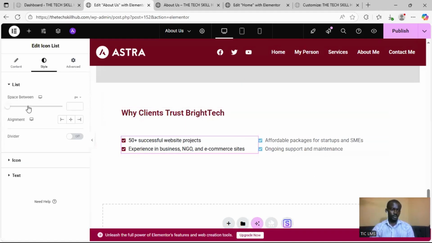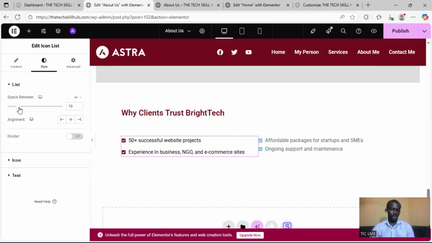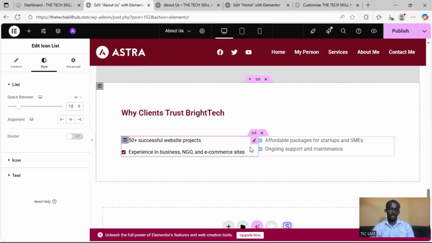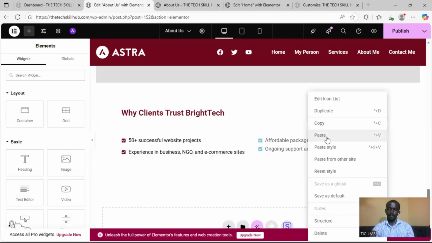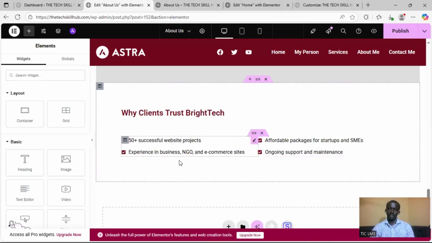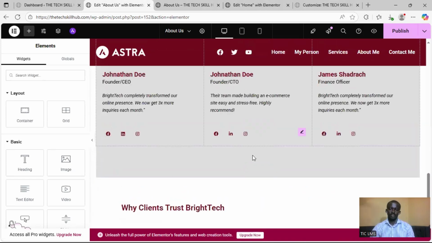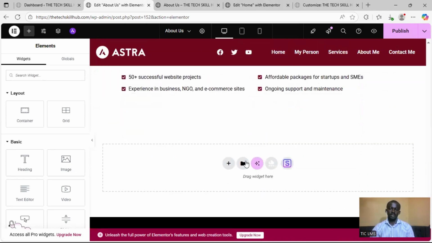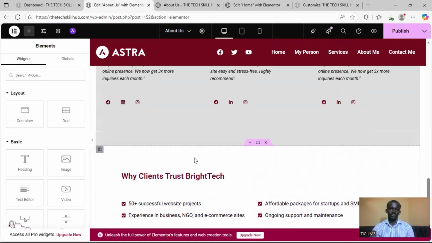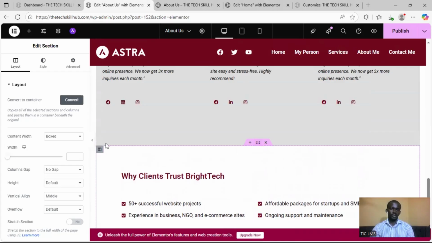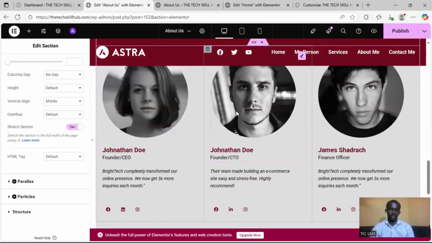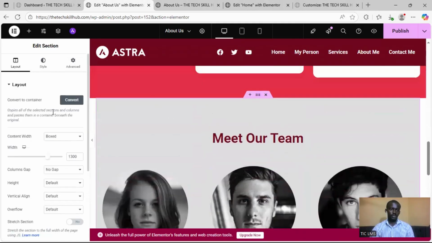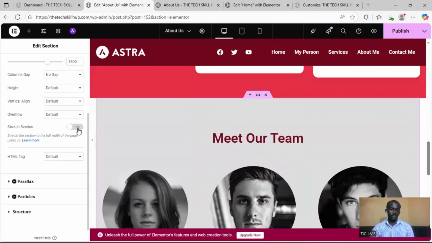Let's see if we should have a little spacing between. So let's have it as 10. Okay, so copy and then paste that. Okay. That's okay. Then let's ensure that this is no stretch. Even this used to stretch. Okay.